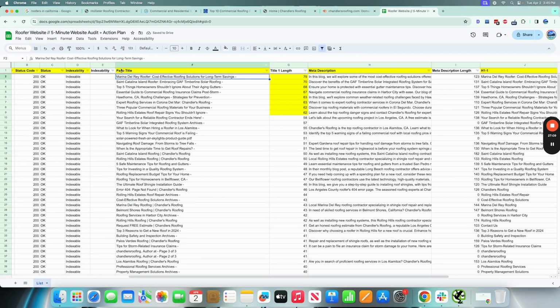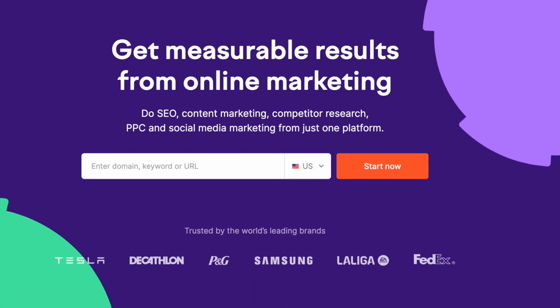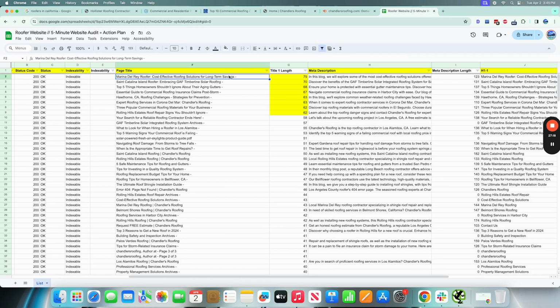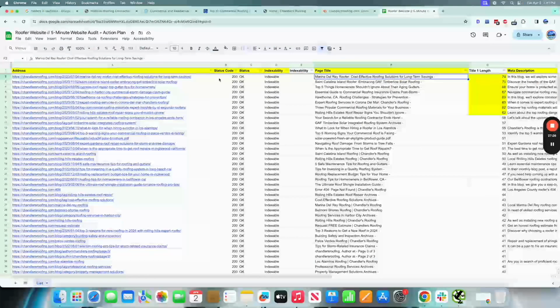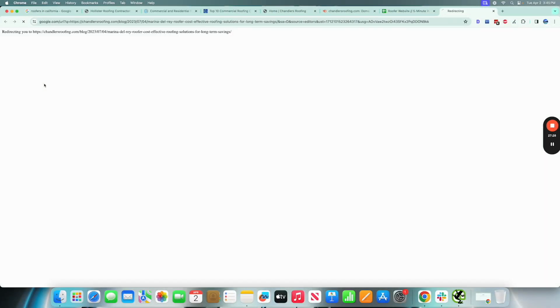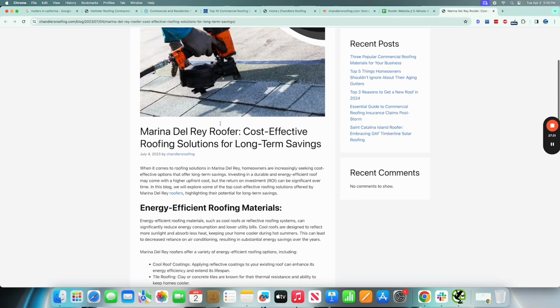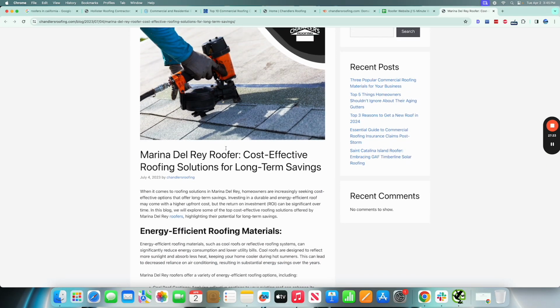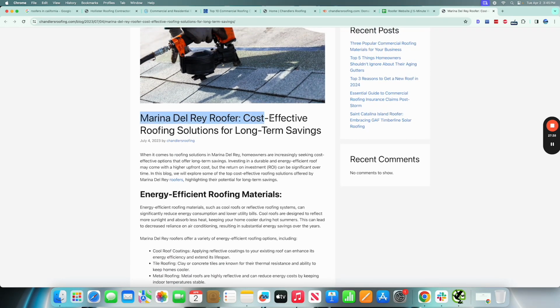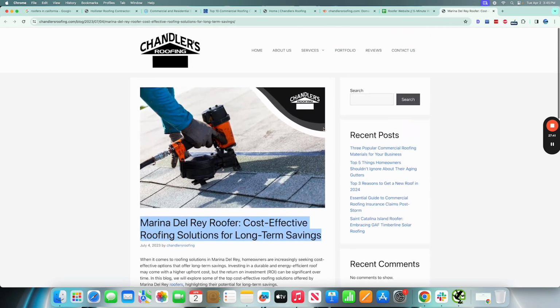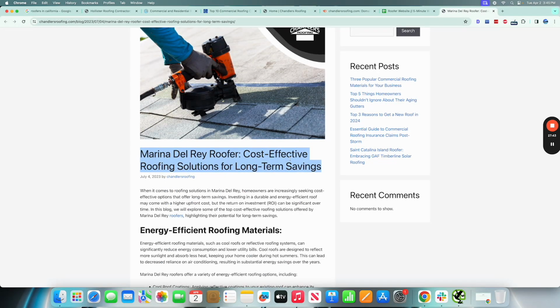But basically, you typically want to include a search phrase or keyword with search volume. You could use a tool like SEMrush and use the keyword tool there to see if people are typing in something like roofing services in California, New York, Arizona, or wherever you're based. But you want to make sure that the page you're optimizing makes sense for that keyword. So keyword intent, search volume, and keyword difficulty are all different things that you want to keep in mind when you select a keyword before you use it on a blog post.